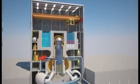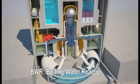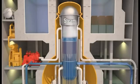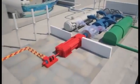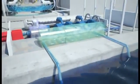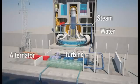Fukushima reactors have a different technology than the pressurized water reactors built by the French operator EDF. They are boiling water reactors called BWRs. We say reactor because the heat in the core is produced by fission reactions. Boiling water because the water that removes the heat from the core turns into steam, and the steam goes directly to the turbine. The turbine drives the generator that produces electricity. Afterwards, the steam is condensed with the help of a seawater cooling system and returns to the core. A boiling water reactor has only one single system combining feed water and steam.